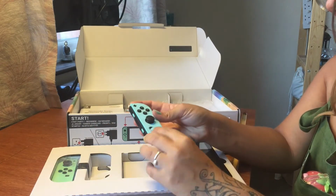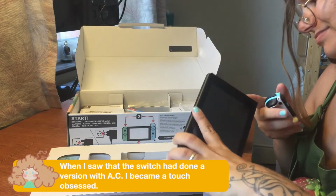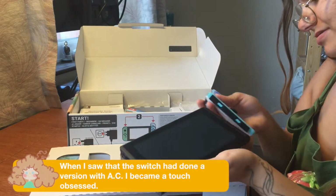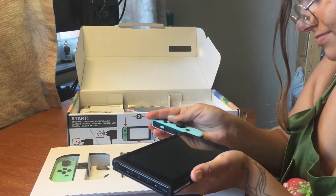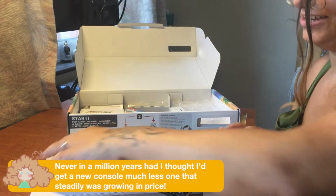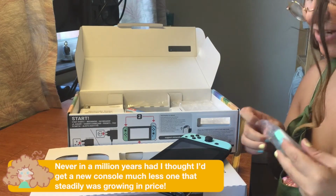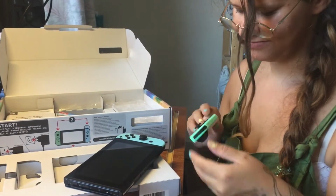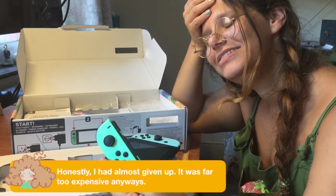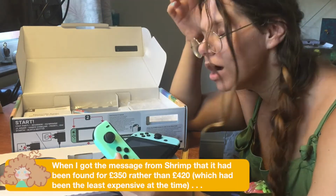Really smooth. This is so cute. I already got thumbprints on the screen now. I need to not do that. Suggestions on how not to do that? Anywhere? Anybody? Please? I will take. That's such a good green. This is the perfect green. Like, legitimately, this is the perfect green.